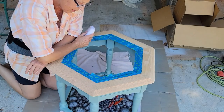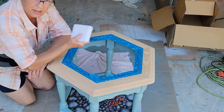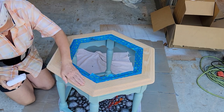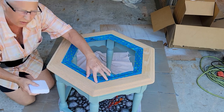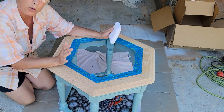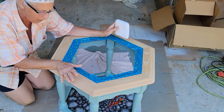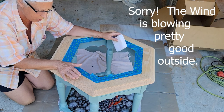Oh. I had an unfortunate series of events that happened. And the last time you saw this, this was completely the same color. I live in Michigan and we get really weird weather here. And this looks so beautiful when I put it away the other evening. I had it sprayed, the finished poly on. It looked just gorgeous, glass gorgeous.